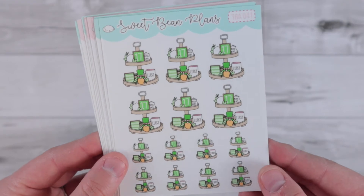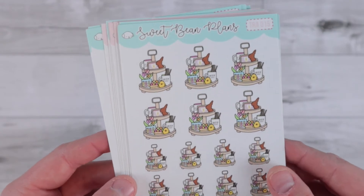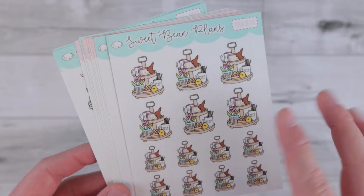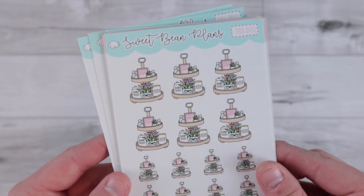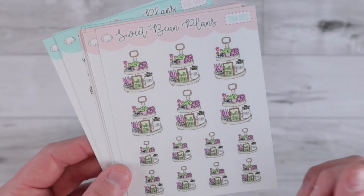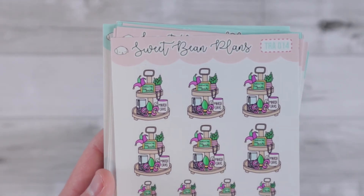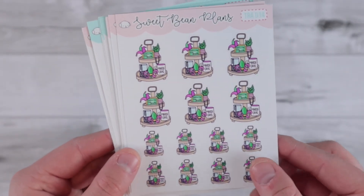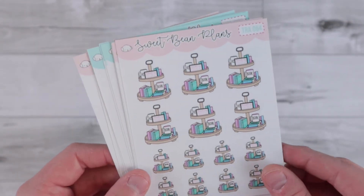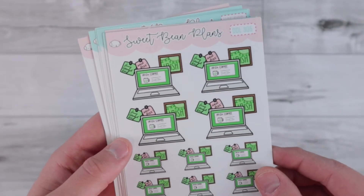And then another St. Patrick's Day one because I like having some variety throughout my spreads. And then I have an Easter one that is just super cute — I love the little bunny. I always love when she puts Rae Dunn things in the tiered trays. This one is another Easter one. And then I got a generic spring one because I thought this was really pretty. They had a Mardi Gras tiered tray and not a lot of shops have Mardi Gras stickers, so I had to pick this up. And then just a classic reading one — I really love these colors. And then I got a few new of the laptop desk view ones.